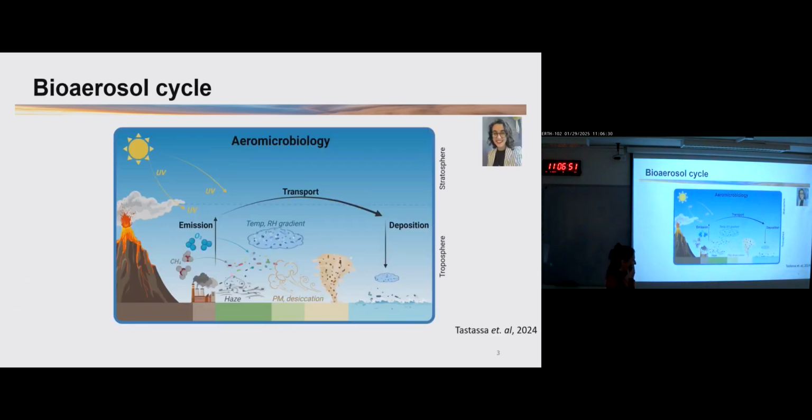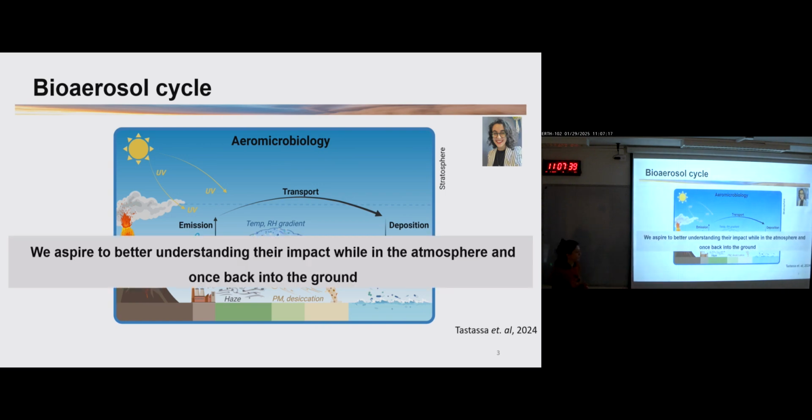microbiologically. And in this review that was led by Ariel here, we discuss this cycle of bioaerosols, the different sources of these microbes to the atmosphere, how they go, what the interaction with different ingredients in the atmosphere. So clouds would be the first thing I can think about, but also UV, pollution, CO2 increase. All this stuff could interact with those microbes when they travel in the atmosphere for days. And then how that impacts them and how they impact them when they go back to the land. Would they survive? Would they be modified? How would that affect their impact when they are landing back to Earth? So this is something we are really interested in exploring, the processes that occur to microbes while they're in the atmosphere, how that impacts their activity and their contribution to global processes.